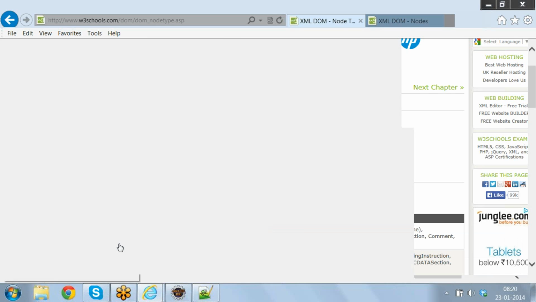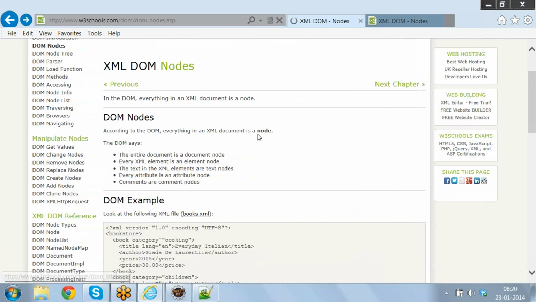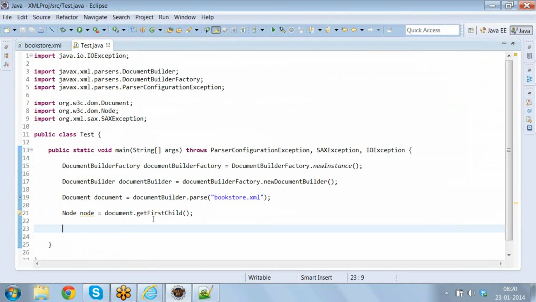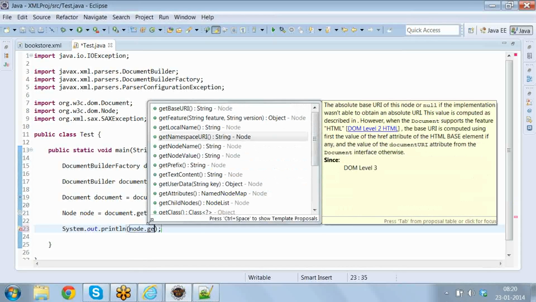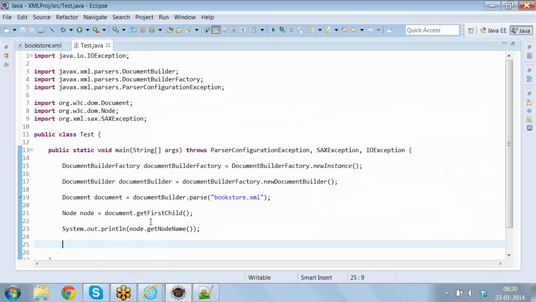The first child of the document object should be the root node itself. The bookstore should be the root node. Let's try to read that name. Node dot getNodeName. You'll find the methods here to read the details.